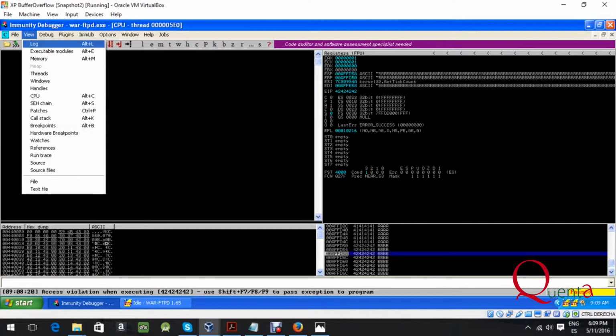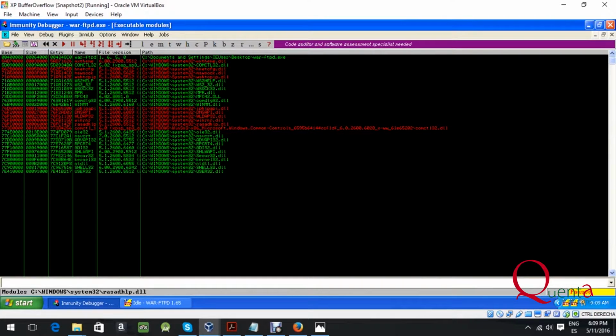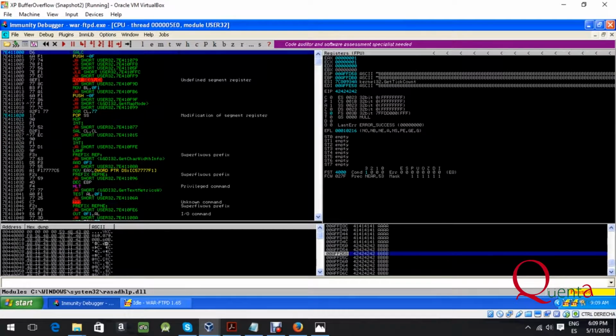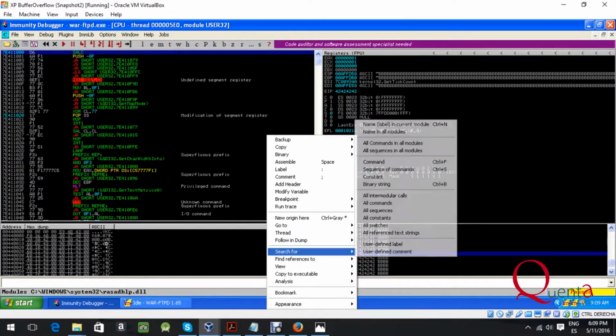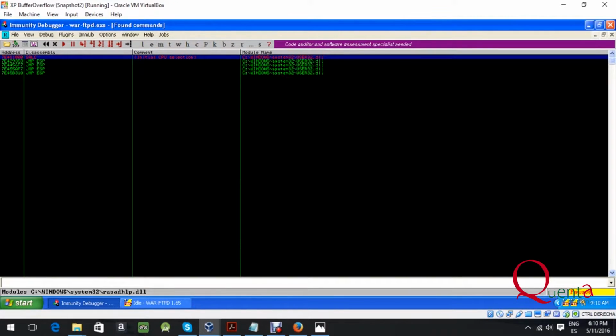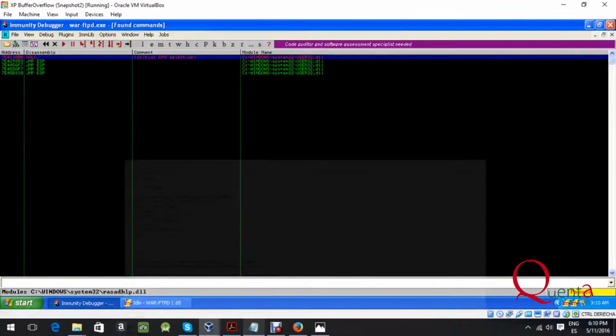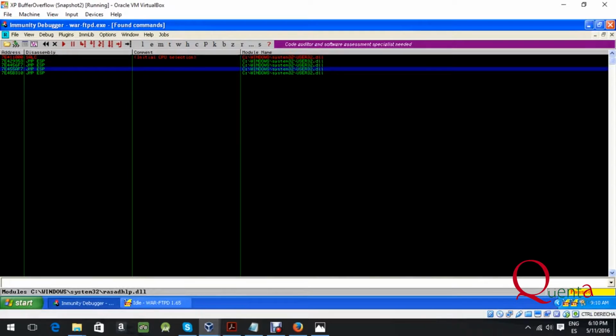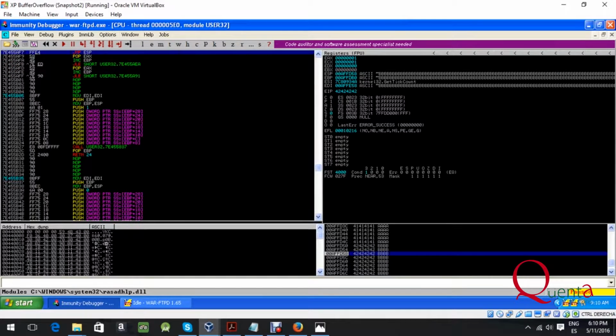So now here's what we do. We take a look at the executable modules. For instance, everybody should know that every time we have a graphical user interface, user32.dll automatically loads. So let's double click on that. And now let's look for an instruction, for all commands. And now let's look for jmp esp. I would like to jump to ESP. All right. So I have already prepared this right here, and I chose this instruction right here, 7E4558F7, which you can view right here in the code. It's a jmp esp instruction.